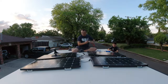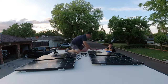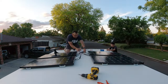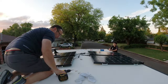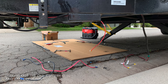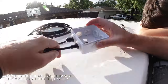The Renogy kit was really simple to install. The most challenging thing was finding where to run the wiring down into the trailer. I also decided to relocate my battery from the tongue of the trailer to inside the trailer, since lithium batteries can be mounted indoors — unlike lead acid batteries, which let off gases and need to be in a separate compartment or on the tongue. That meant changing some wiring and also upgrading the cheap breakers that came with the trailer.